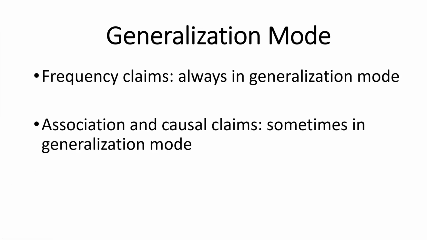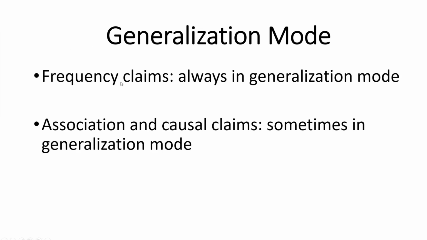In terms of research, we talked about basic research being focused on internal validity. Applied research tends to be more in this generalization mode where they focus on external validity. And if you remember, applied research is when you're trying to solve a particular problem. So you might run a study to try and understand the effectiveness of antidepressants, but you'd want to make sure that that effectiveness doesn't just hold true in a laboratory setting. Maybe you want to make sure that it's going to hold true out in the real world as well.